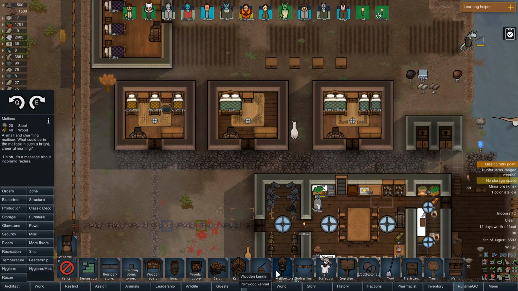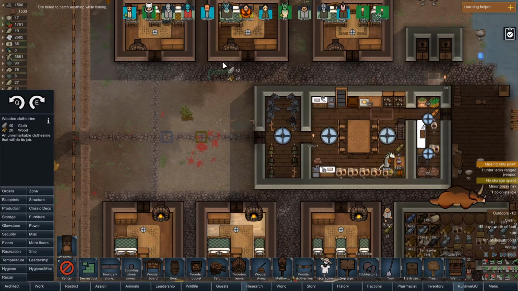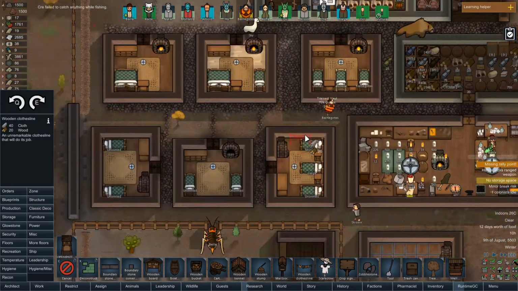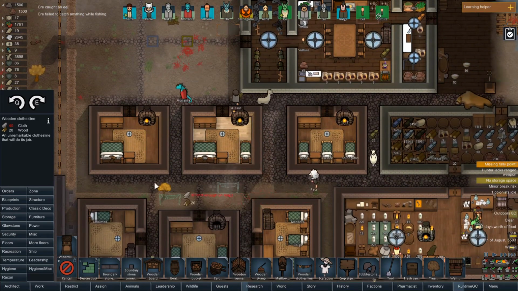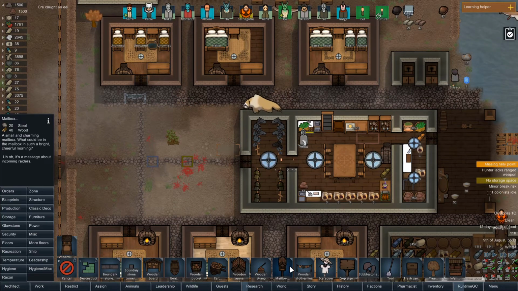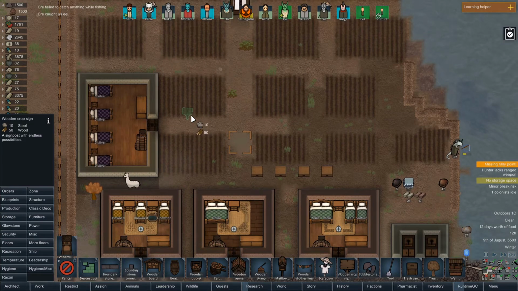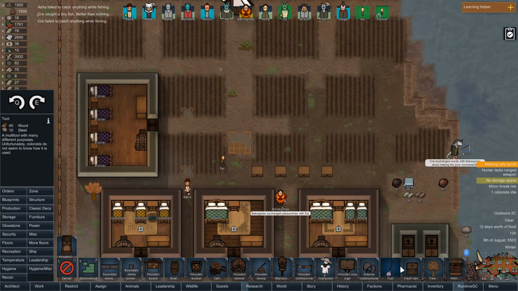A kennel? We don't actually have much of a kennel for them. Clotheslines? I suppose we could set those up. We have got people that need them clothes. We could do something like that there. One here, maybe. Let's put another one right by here as well. Crop signs don't really mean anything, but I can imagine just popping one or two here. Oh, we got cobblestones. We could put down if we wanted.